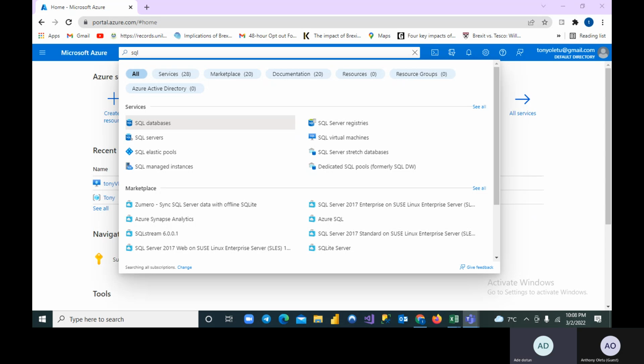I'm pointing you to another sign here called SQL virtual machine. Can you see? Now, I explained that your SQL virtual machine means that your SQL server is inside the virtual machine. You don't need to create anything. Just create it normally, the way you create your virtual machine. By the time you have created it, you discover that your SQL server is already residing inside the VM.